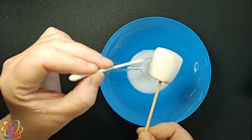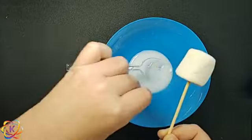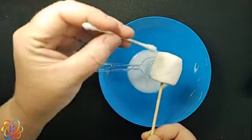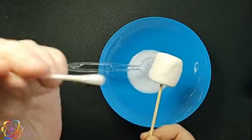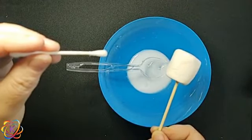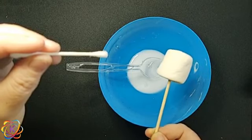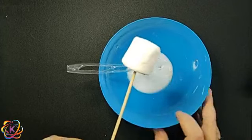You can maybe see, if I could catch it in the light, you could see where it's wet. You kind of have to, you're painting almost invisibly. So this takes a little bit of practice, and that's okay. All right, so you could kind of see, if you catch it, you can see where it's wet, right? And then you can see the paint. All right, so I've painted my design onto my marshmallow.